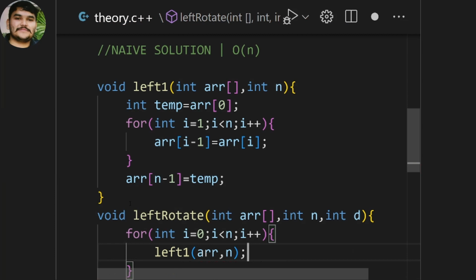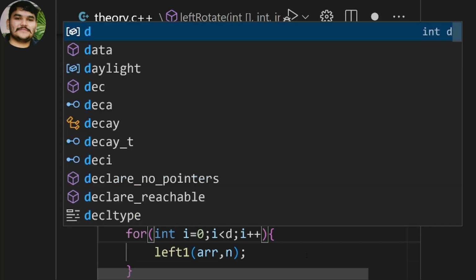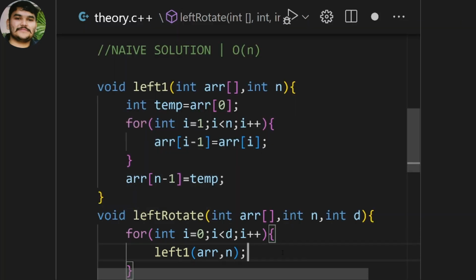So for example, if d is 2, then the element should be shifted twice, means 2 times it is shifted in one go. So we call left1 of array of n. Here actually we should call d. That's it. This is n.